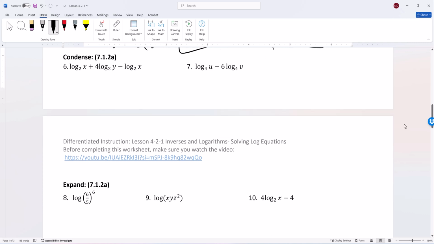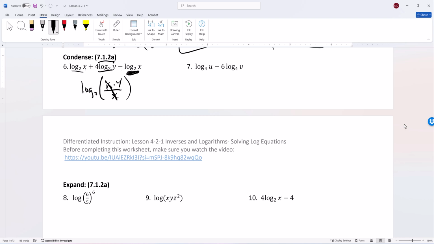Condensing these, I can raise this as an exponent. And so these are positive. Sorry. These are positive, so that's on top. This is negative, so that's on the bottom. So I'm going to get log base 2. It turns into 1 log. Positive, positive, so those are on top. And then my negative, so that's on the bottom.